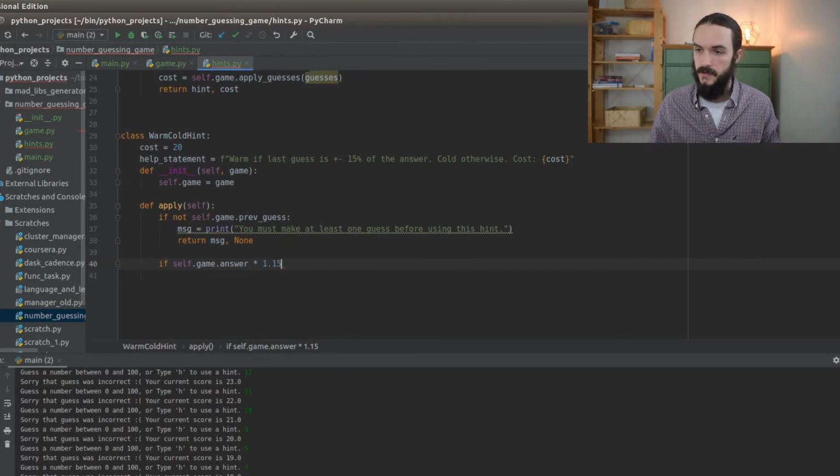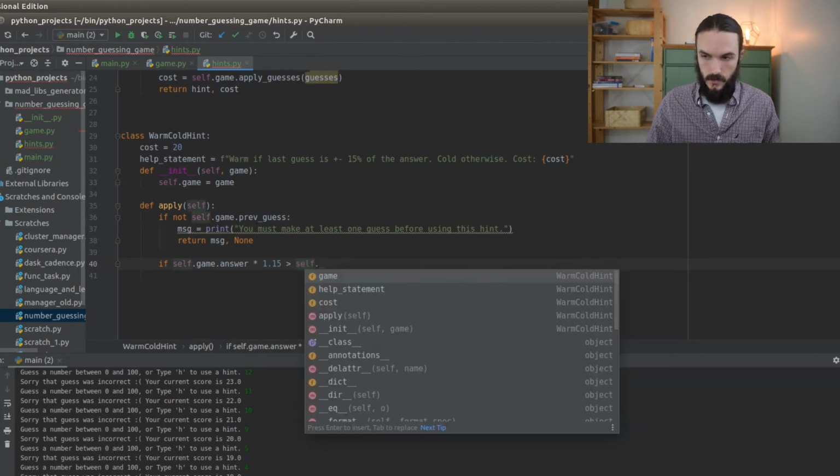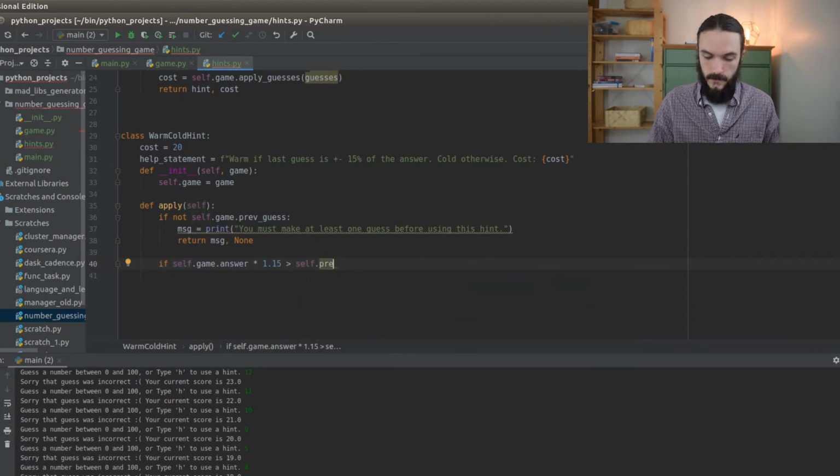So if self.game.answer times 1.15 is greater than or equal to self.game.prev guess.